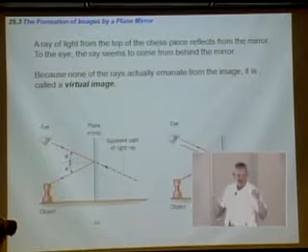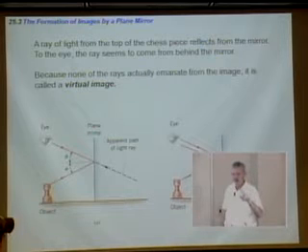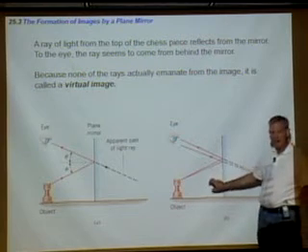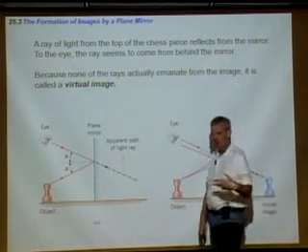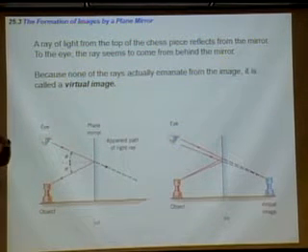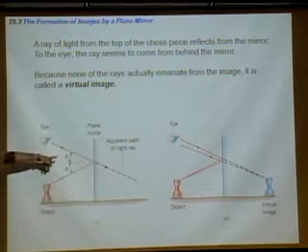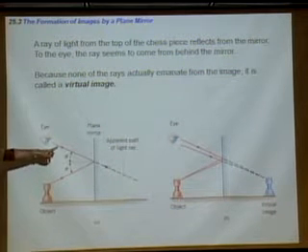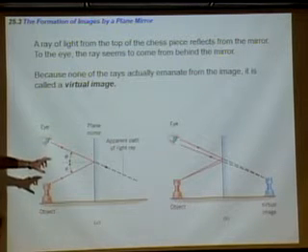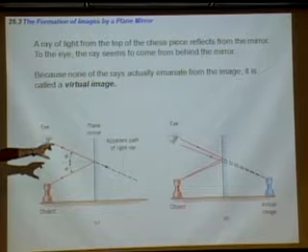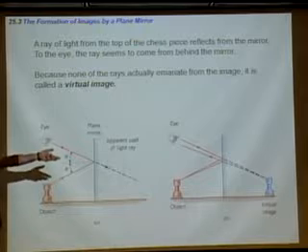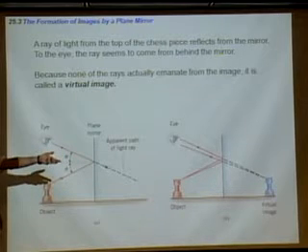One of the weird things that happens that we don't see very often in our everyday existence is you can actually get what is known as a real image in front of a mirror. Okay? It actually happens. It won't happen in a plane mirror, but when we get to concave mirrors, you can set up a box with a flower on top of it. Then all of a sudden, it looks like the flower is actually upside down and closer to you than the mirror is, which is kind of a weird thing.